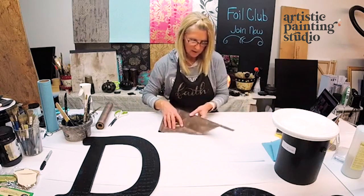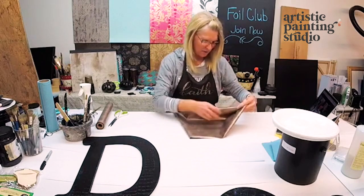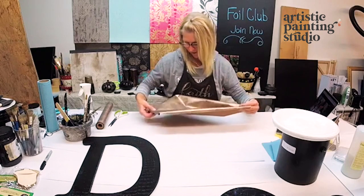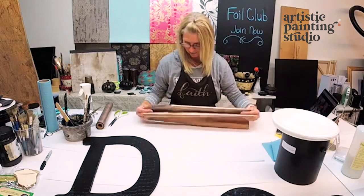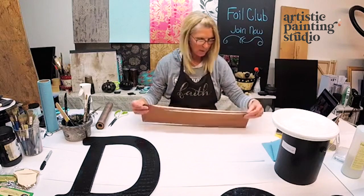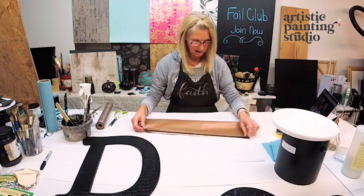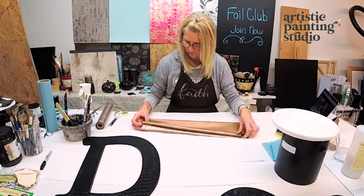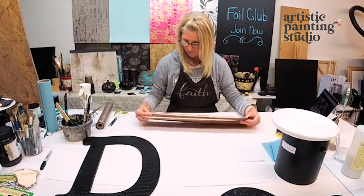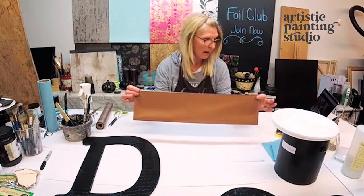So it's not cooperating at all, okay? We're going to fold it in half with the pretty side going inside, okay? And that way I can hold on to it lengthwise and bent the wrong way there. Okay, I'm gonna grab that again. And that way I can hold on to it straight and it doesn't curl back on me, okay?